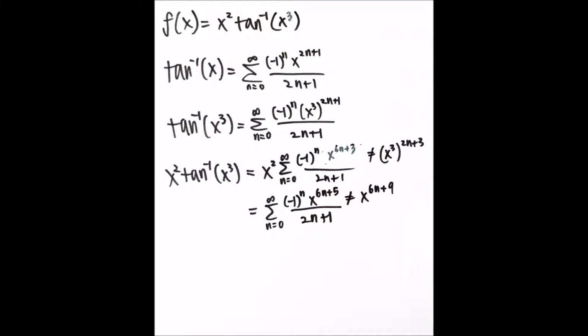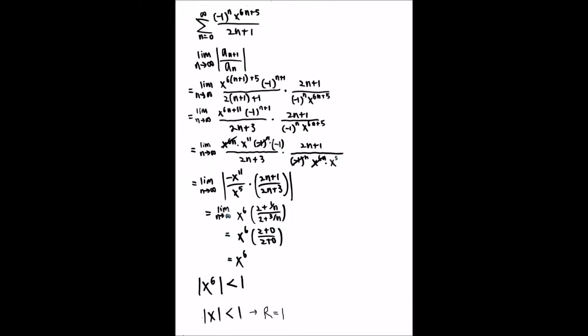Let's try something more difficult. Let's find the Maclaurin series for x squared times arctan of x to the third. We already know, based on the general formulas, what arctan of x is. Let's write that out. If we want arctan of x cubed, replace x with x cubed in the formula. Now we have to multiply all of that by x squared. Just add the exponent of 2 to the x component of the sum, and you have your final answer. A common mistake occurs when people don't multiply out the exponents before adding on more exponents, and end up multiplying by more.